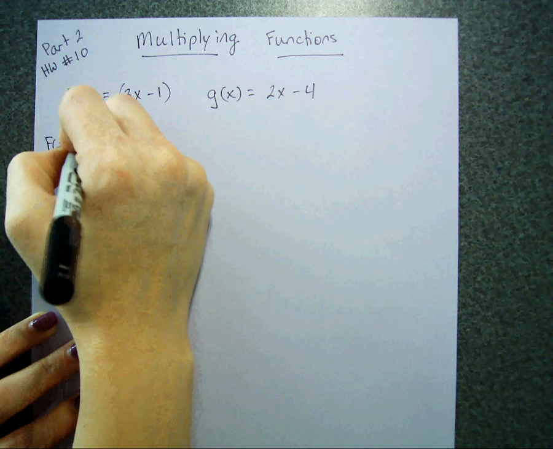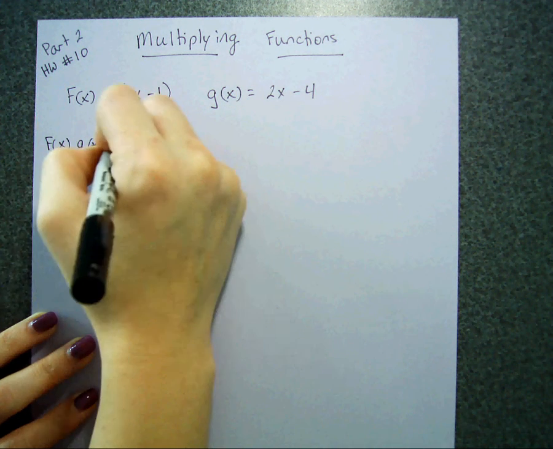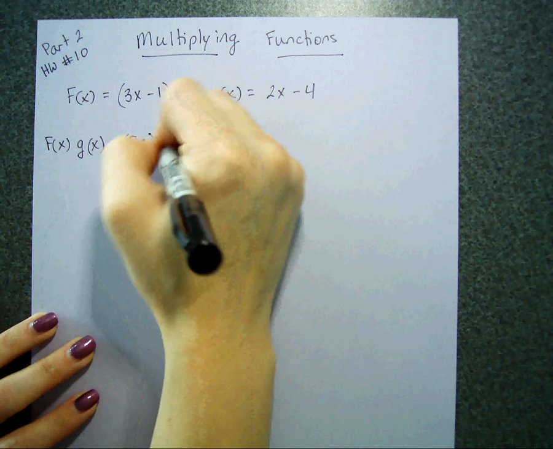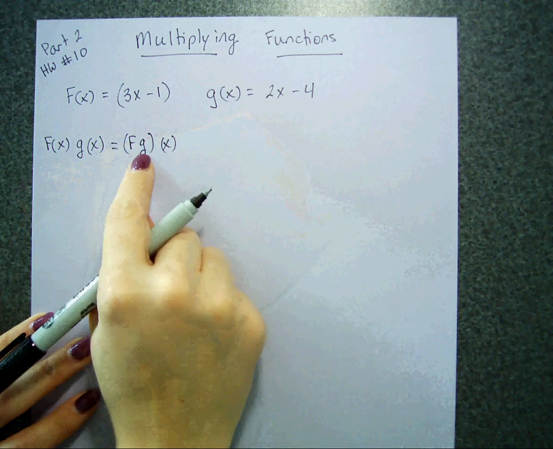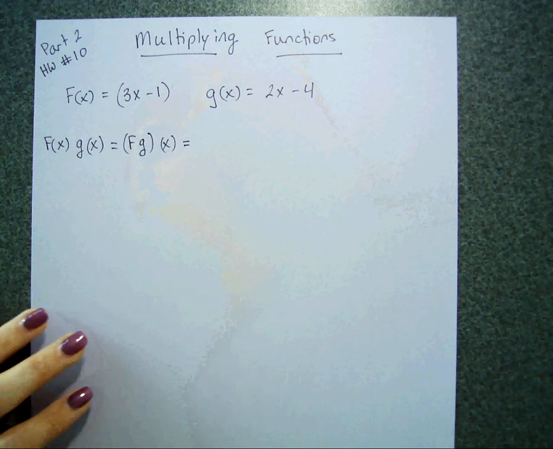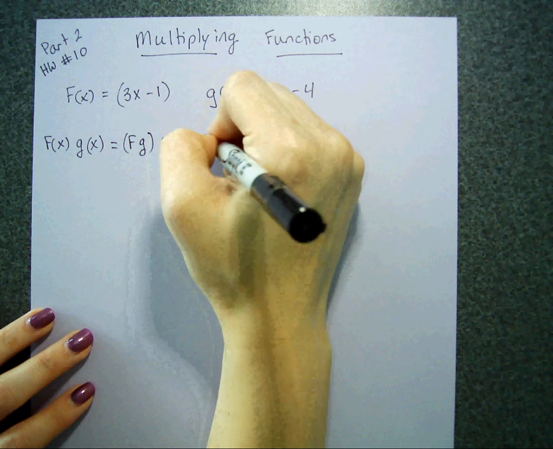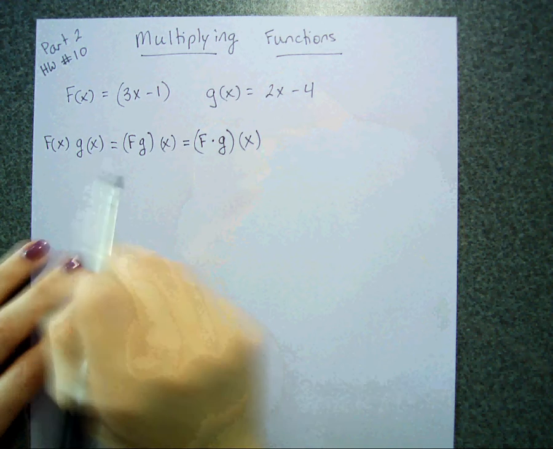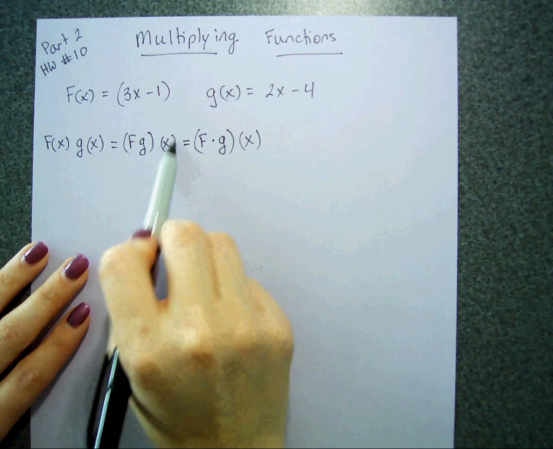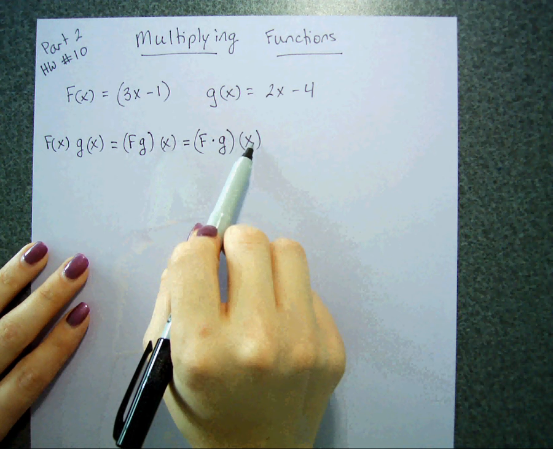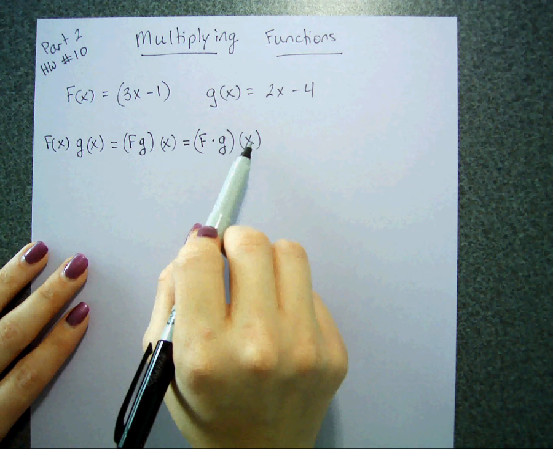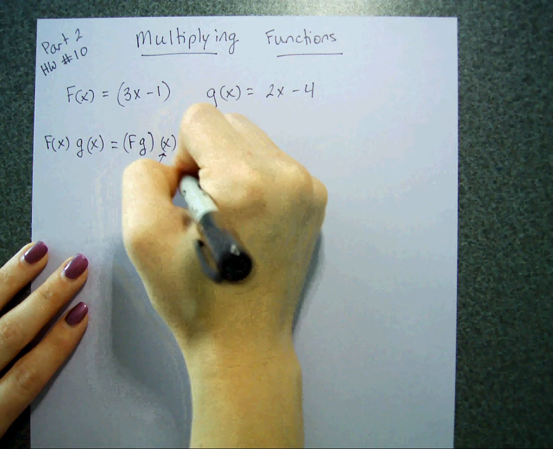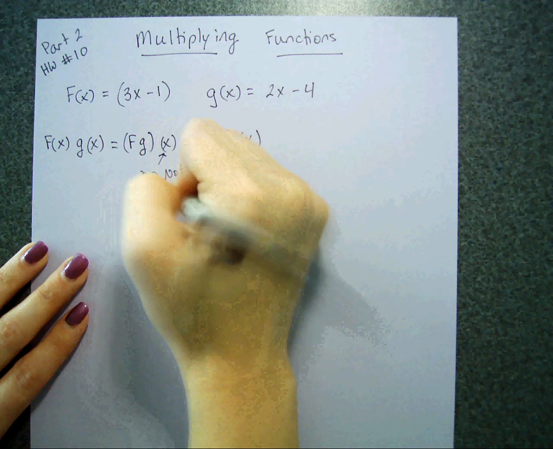Multiplying them together, f of x times g of x is the same as f times g of x, just the two functions together. A third way that you can see this written would be f dot g of x. Okay? These x's that are just hanging out on the side, remember this is part of your notation. You are not multiplying by this x. Do not multiply. This is simply part of your notation.